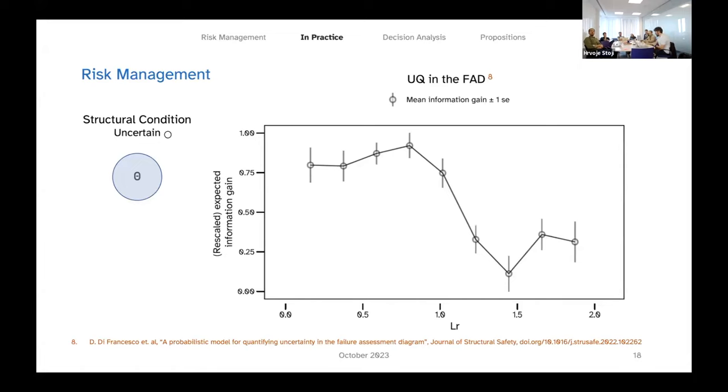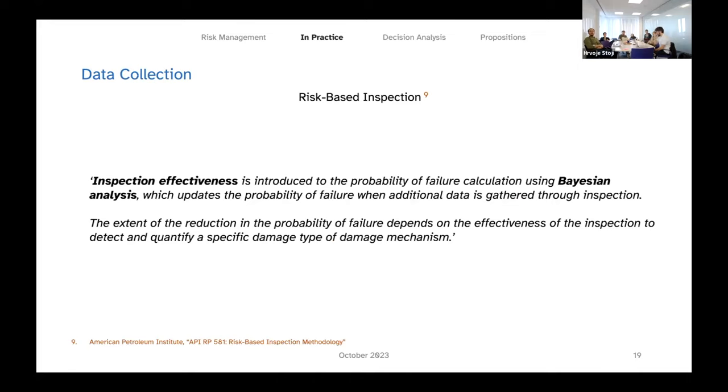I then directly connect this to the decision problem as to why the data is being collected, why the analysis is being done. And then when you have those utilities on the end, you quantify the value of information and you say, even if this is your most worthwhile point to collect data, you can then quantify how much you should be willing to pay for a new test at that point, which is a bit more interpretable.